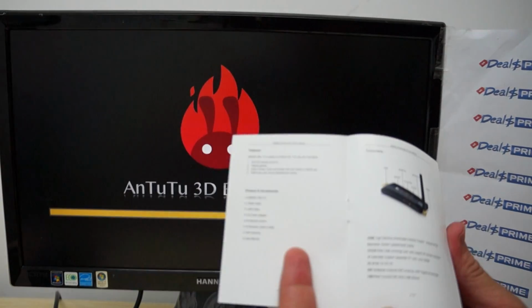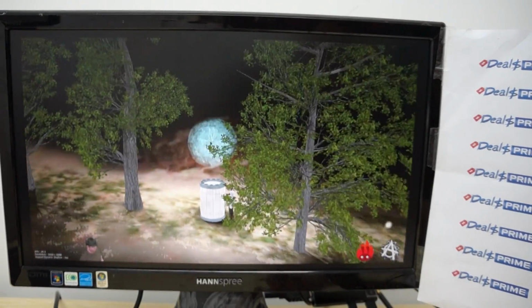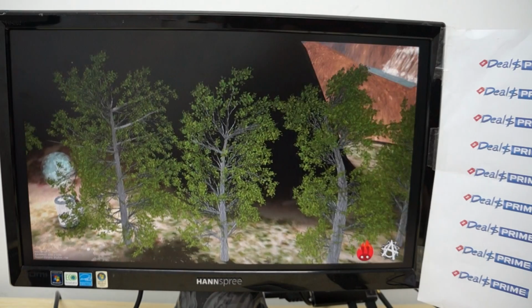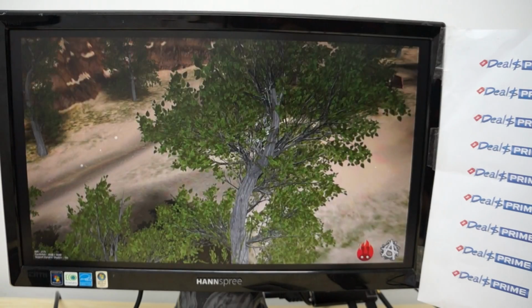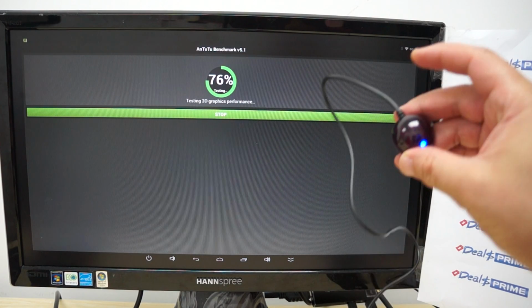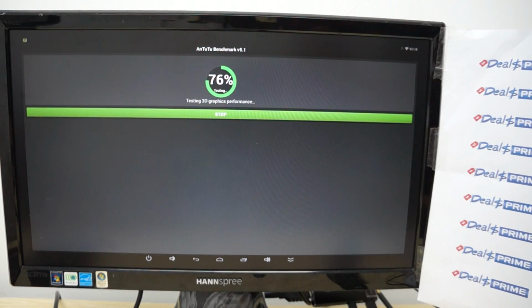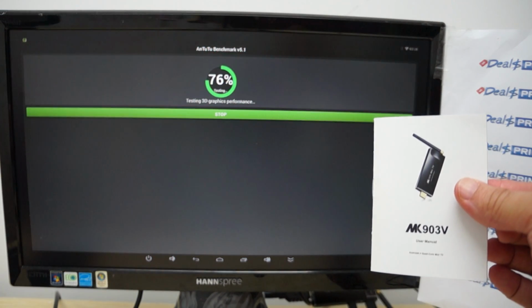And this is just going to be a quick AnTuTu benchmark test. I'm going to show you the results, and then we'll probably do an in-depth review to show you some of the settings, the menus. And then we'll also do an unboxing, show you the accessories. It has quite a few attachments, you could say. It has an antenna, and this is an RF, but this is for the remote control receiver. So again, we have some other RK3288 CPU devices, but they're all TV boxes. So this is the first dongle device, and it's going to be cheaper than a lot of the TV boxes.